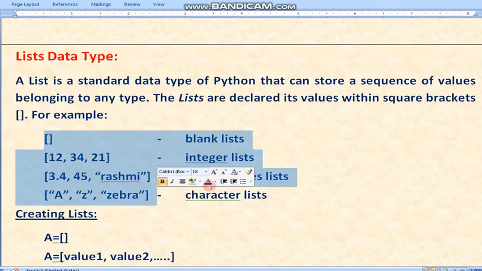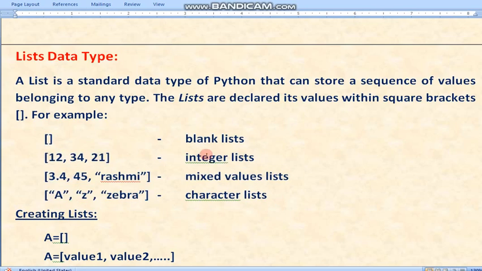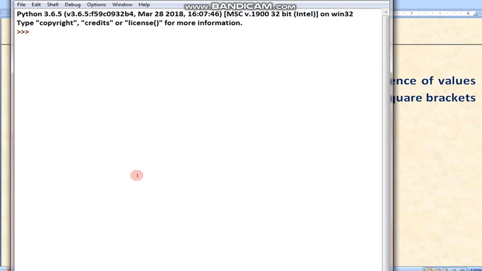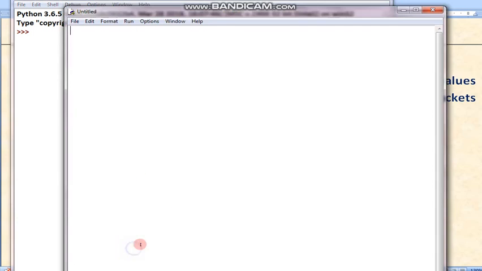So let's go to the editor to check them practically. This is the Python shell. We have to open a new program where we can write the program. At first let me create a new list, that is a blank list. I am specifying here a equal to blank square brackets. So here I declared a blank list variable, that is a.